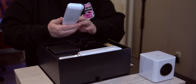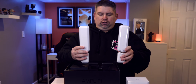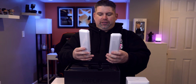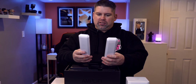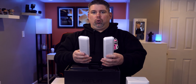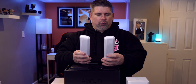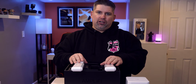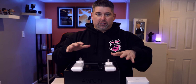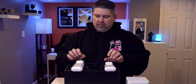These are the two mesh extenders, I guess you want to call them, the points that you put all over your house. Now, this is a 20,000 square foot system. I would think I would only need one of these because I have learned from my good friend, Mr. David Ciccone, who knows a lot more about this than I do, that sometimes more isn't always better when it comes to the mesh system, because whatever you're on is trying to reach a signal, and these create a whole entire network, but sometimes it will jump from connection to connection to get the best setup.